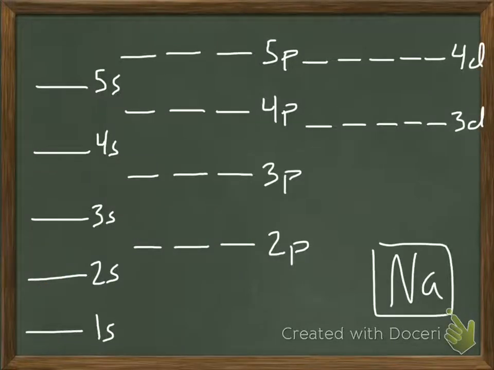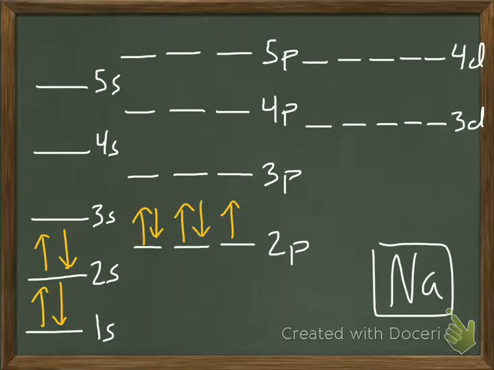Sodium has 11 electrons. So it's going to start off the exact same way. Every single element has the same configuration as all the ones before it. But then it gets different at the end. So that's 10. But now I need 11. So where's the next one going to go? I'm all filled up. The rule is you go to the next lowest available energy level. So that would be the 3s. So it goes right there, and we're finished.